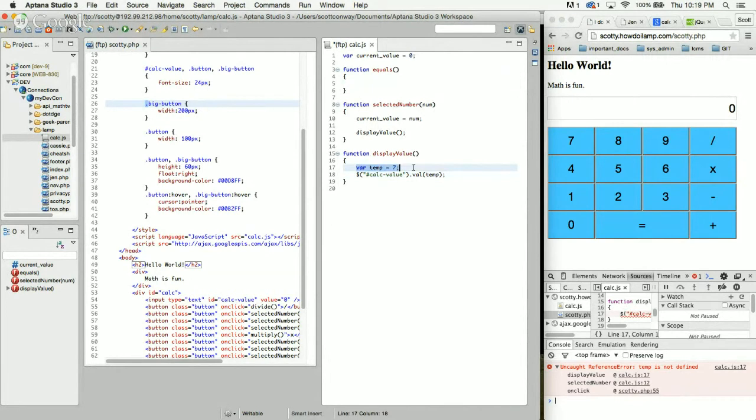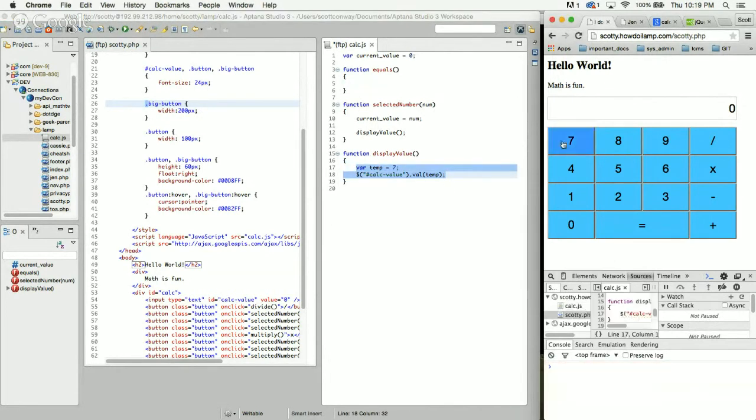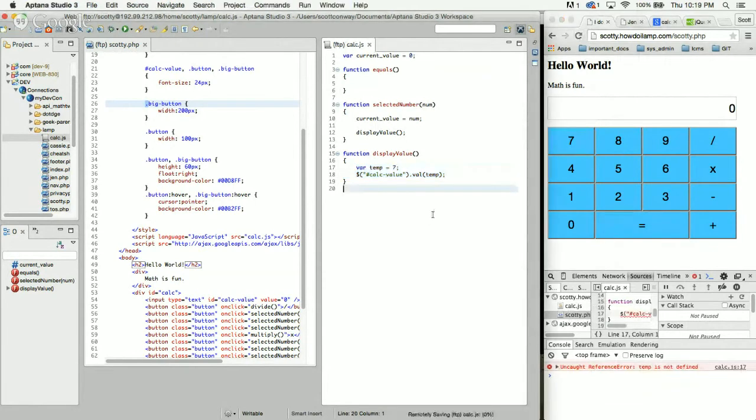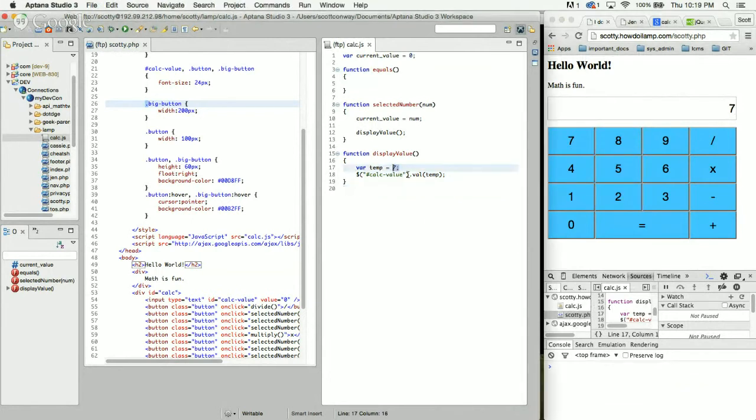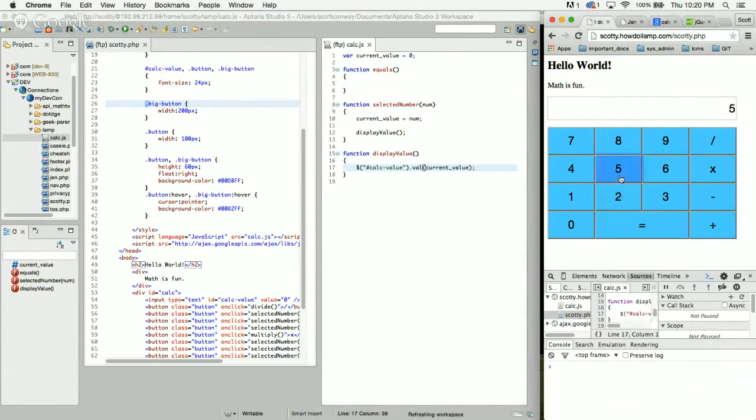If I ran temp in here, since it's inside the same function, there won't be an error. Oh, I didn't save it. See, now it's still working. Temp is always 7. That's why every time I run this, it's still 7. But if I go through here and I do current value again, then I'm back. Okay.